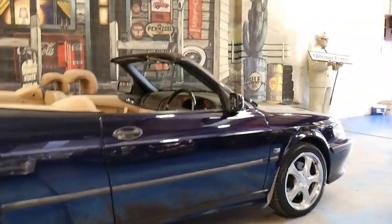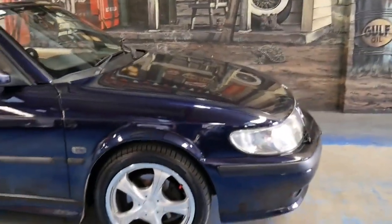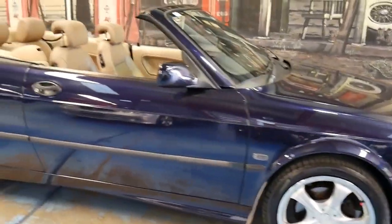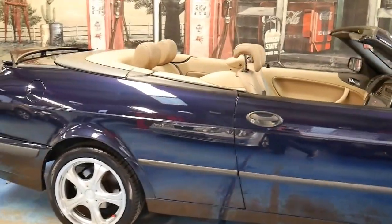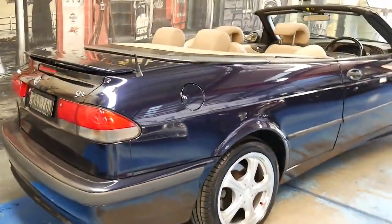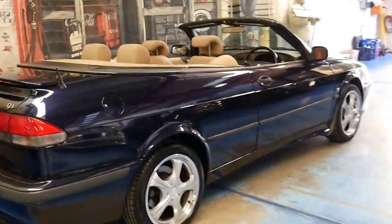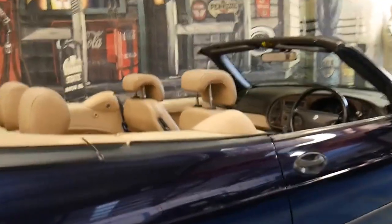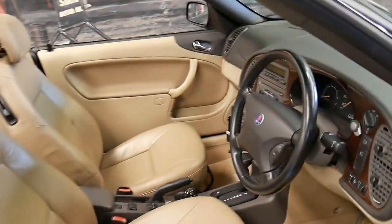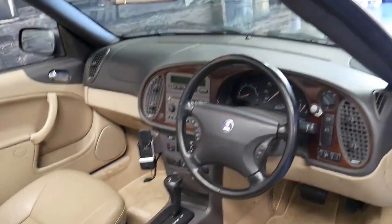It's more important on a car like this being a front-wheel drive and a convertible — if it has been involved in an accident it can be detrimental to the way the car drives. You can get a whole lot of body flex and things like that, so it's something worth looking at. That's why when you're buying a car like this you're probably best to buy it from a dealer, because you get all the guarantees — like it's not written off and there's no money owing — as opposed to buying a cheap car privately which could have a number of issues.